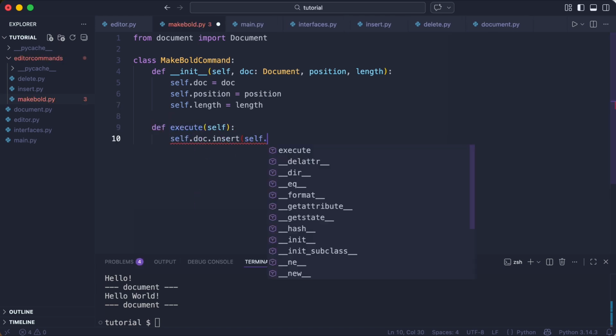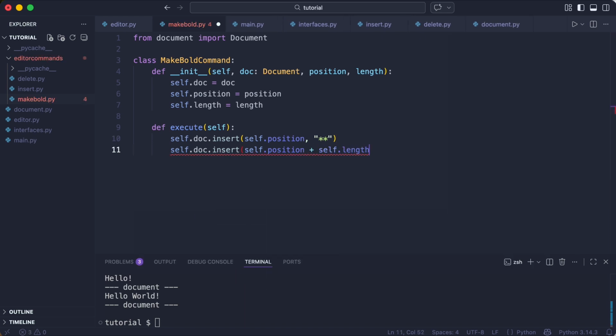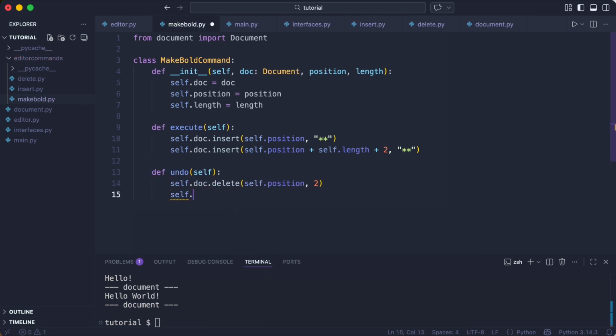To execute, I use the existing insert method from document. To keep the code simple, I do not allow toggling bold. Regardless of the current state, it will always add new asterisks around the text. And to undo, I delete the inserted characters.